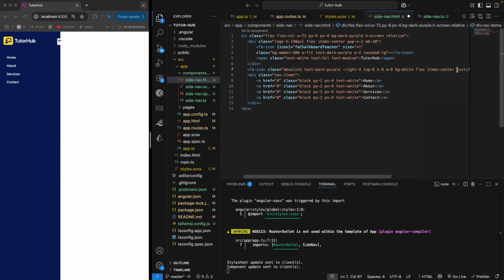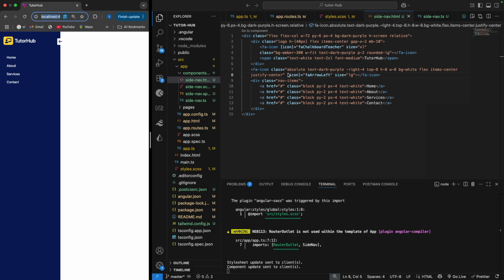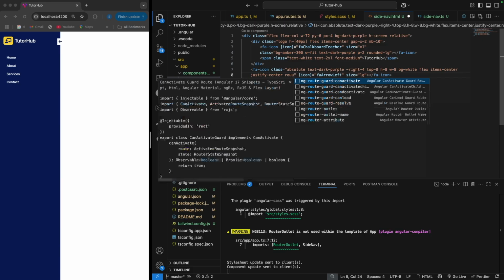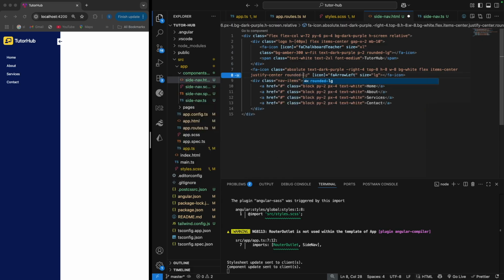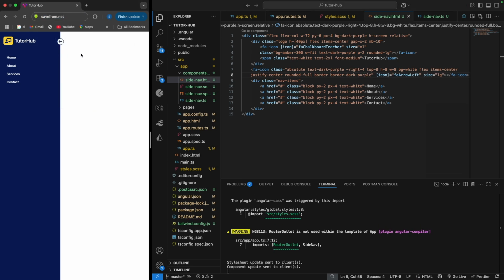Let me bring this to the next line so you can see it. And then I'm going to say rounded full, and then my border color is going to be this dark purple color. Okay, interesting. So now I've got something that's pretty much looking all good.